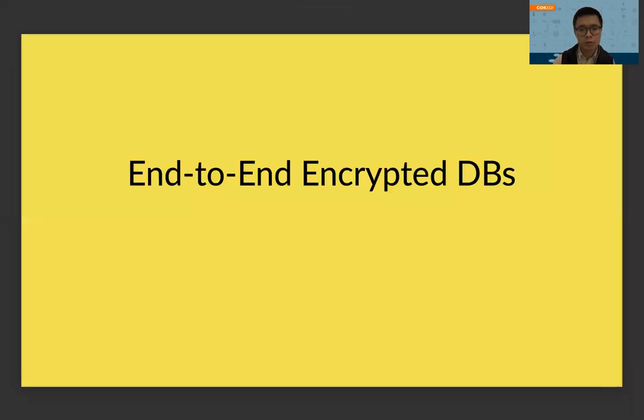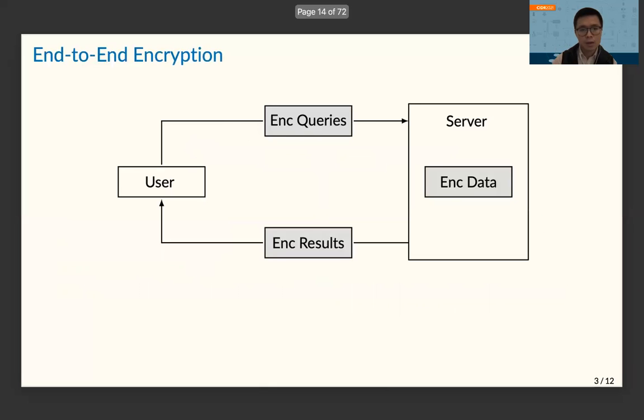One approach to this problem is to use end-to-end encrypted databases. As a broader concept, end-to-end encryption can be viewed as follows. The user interacts with the server by first uploading encrypted data. Then the user sends queries in encrypted form. The server carries out the computation entirely on the encrypted data and sends back the encrypted results to the user.